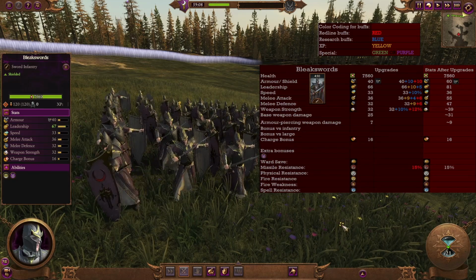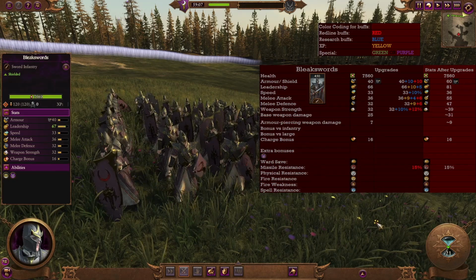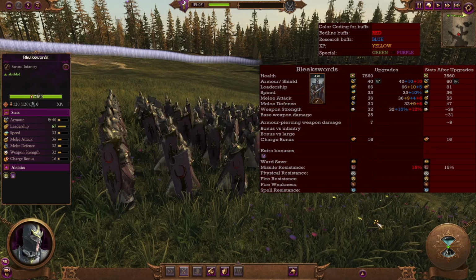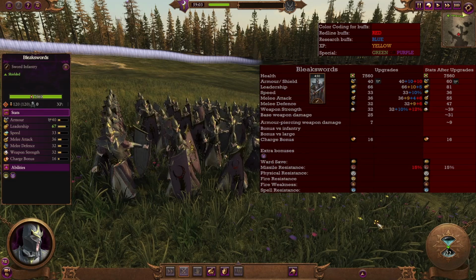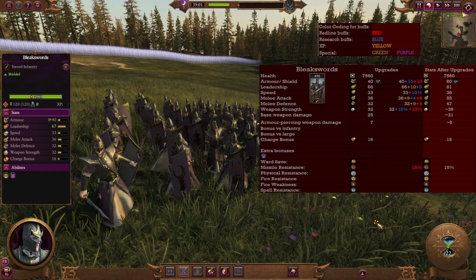And in the later parts of the game, they do get a lot of good bonuses. They increase their armor, their leadership, the melee attack, melee defense, even the weapon strength. So they become more than like a tier 2 to tier 2.5 unit. So you can definitely use Bleak Swords throughout the campaign without an issue.